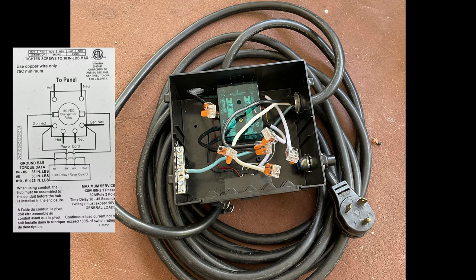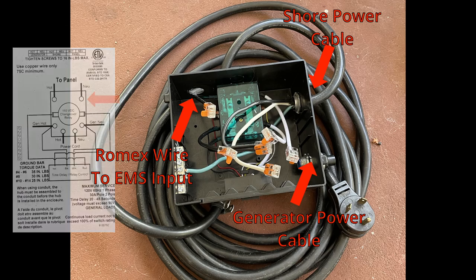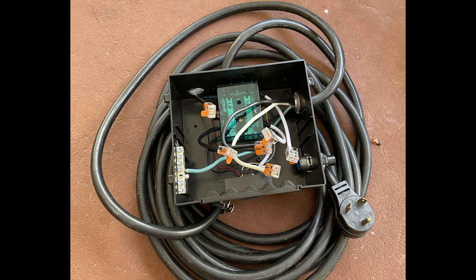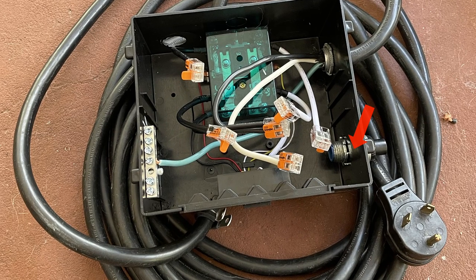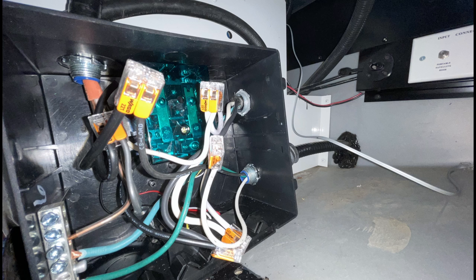Before I did anything, I laid out where the wires were going to be connected into the box. I chose the upper right side of the box for the shore power cable, the bottom port for the generator cable, and the upper left on the top is where the Romex wire from our electrical panel is going to come in. Once the shore power cable was connected, I installed the wire relief connector for the generator wire into the lower right-hand hole — it was easier to do this now rather than when the box was inside the tight confines of the electrical bay. I then placed the box in the general position in the electrical bay, passed the generator wire and the Romex wire into the box, and made the connections. The Wago connectors really simplified making the connections in that tight space.